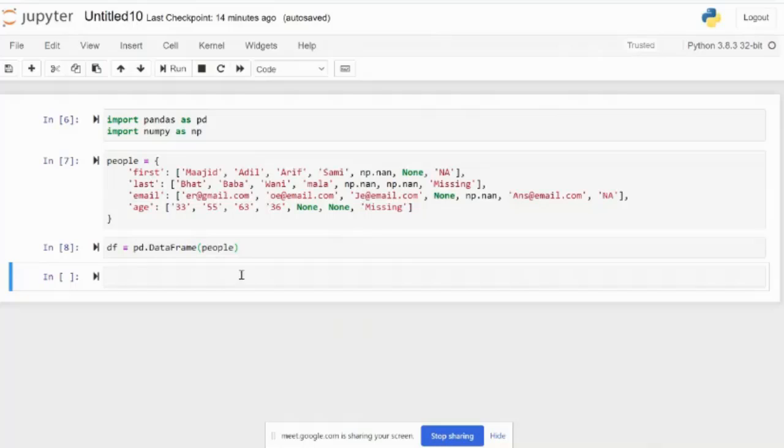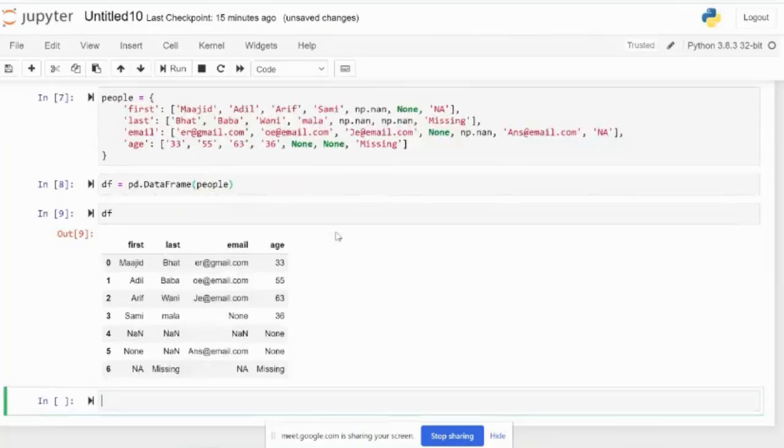Okay, so the first thing is how to remove data that contains missing values. See what I am giving here: I am creating a dictionary, and let me tell you first what I have done.